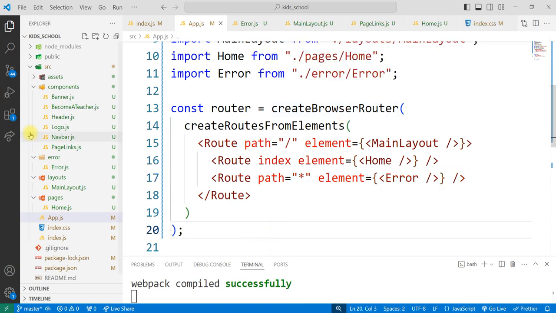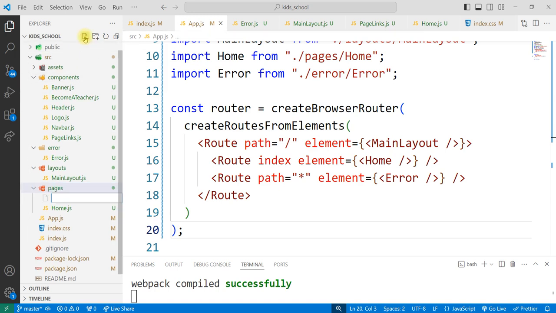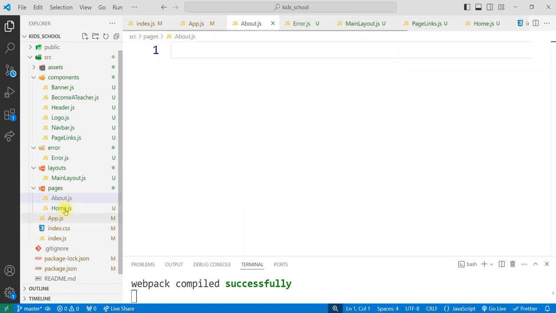Good. Then the next thing we want to look at is to create the other pages we want to use. So under the pages, we already have home.js, which we have worked on, but we also need the about.js. So just click on the home folder and then create a new file and name it about.js. So we are creating the about.js component.